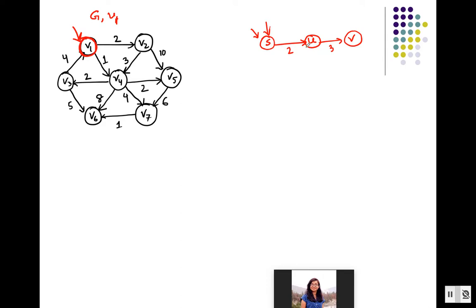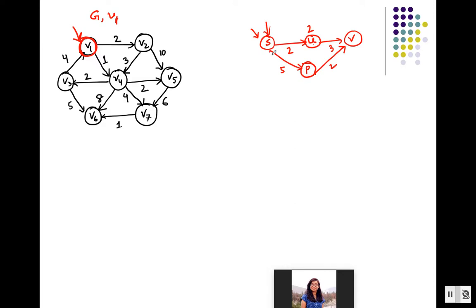So when I'm at node S, I can see that I can reach U using a direct edge. Let's use another node, and this is P. I can reach U using the direct edge, and the distance will be 2.